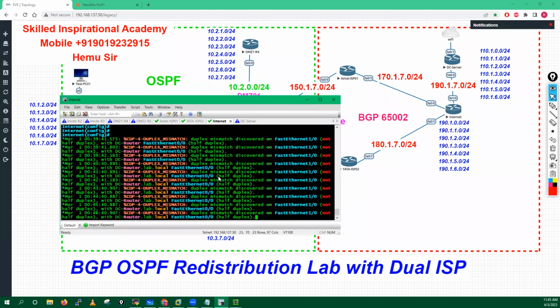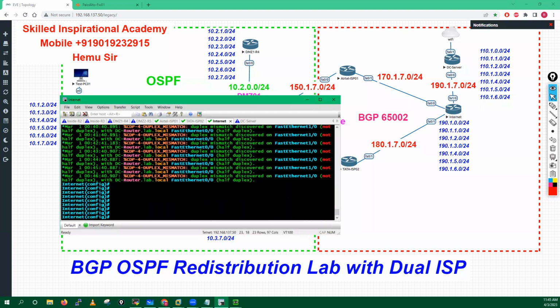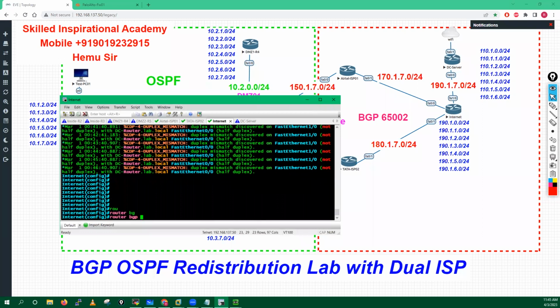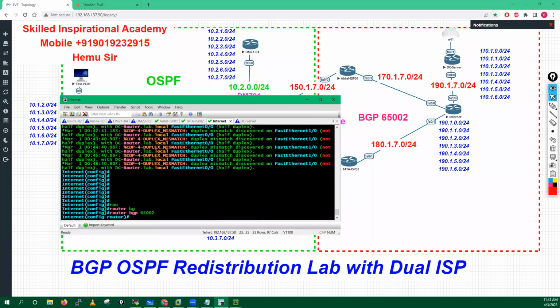Now we have to go inside the internet router, the most critical device, where we have to do the rest of the configuration. In this internet router, we have to run this command: router BGP 65002. Now we have to define all your networks, 170, 180, 190 and all these networks as well.